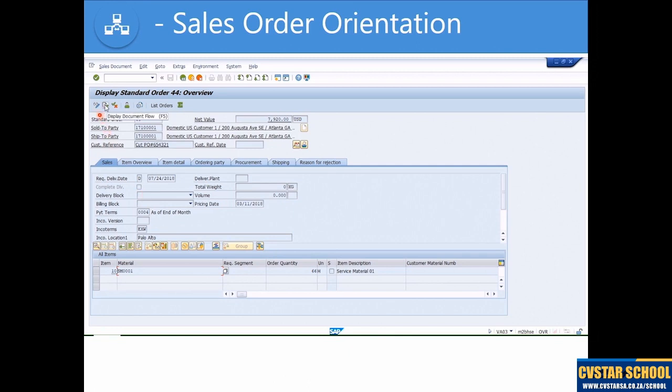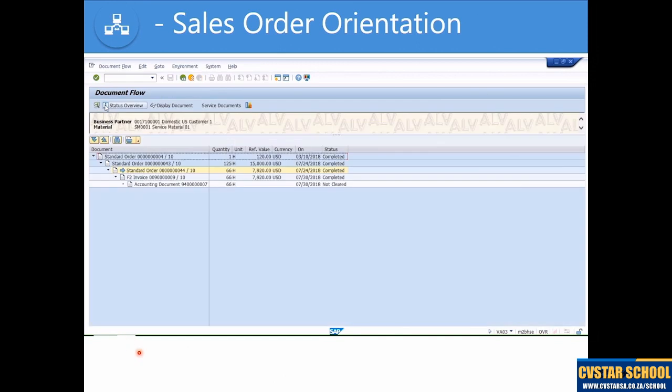So now let's have a look at the document flow. If we have subsequent documents, if you click on the document flow, then you'll see a flow of what's happening with this order. This order number 44 has had some preceding orders that it's been referenced or copied from. This is the one for 66 hours, and it is complete. And here we have the billing documents complete, but the invoice is still open for cash receipt. That's why it says not clear. But the main concept is there's 3 different documents here.